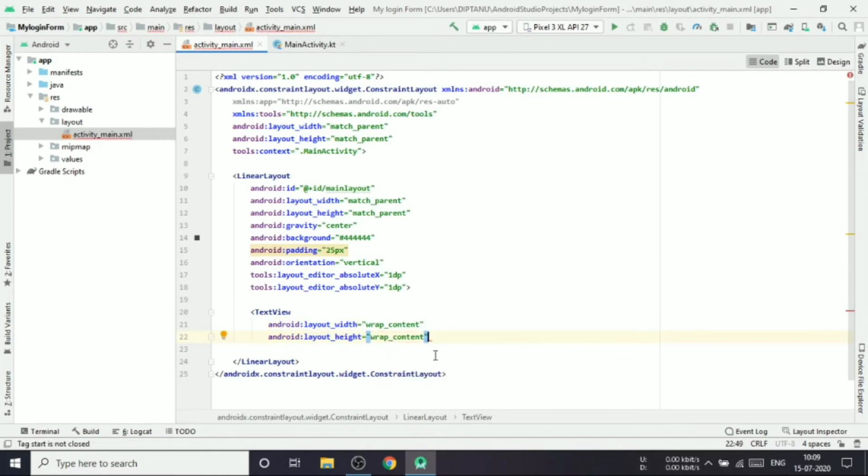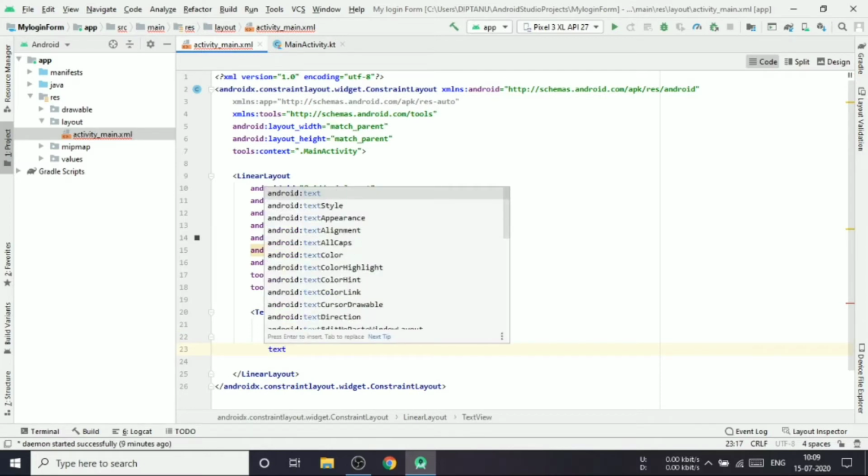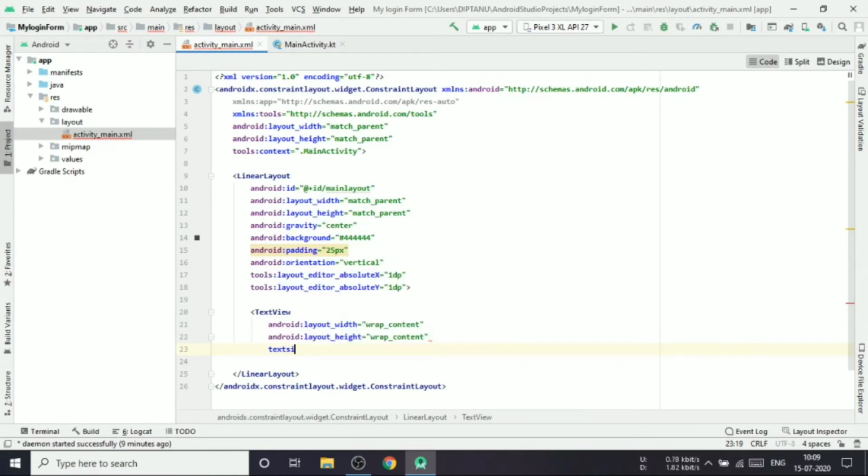And what I need more is the text size. Text size, and it should be 25p. Okay, it should be 25px.